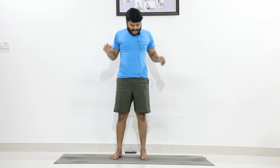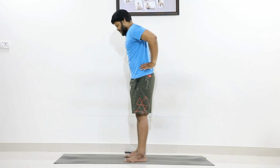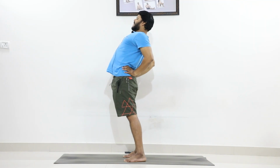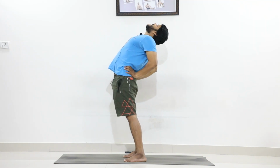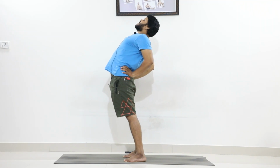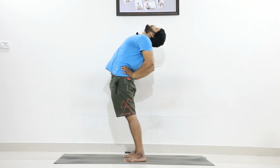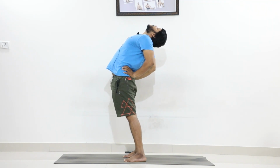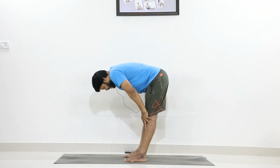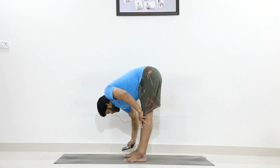Inhale, now just place your palms on the waist, touch your thumbs each other. Now as you inhale, push your waist front, expand your chest, bend back and stay. 10, 9, 8, 7, 6, 5, 4, 3, 2, 1. Now slowly come up. Place your palms on the knees, bend your head and relax your waist.